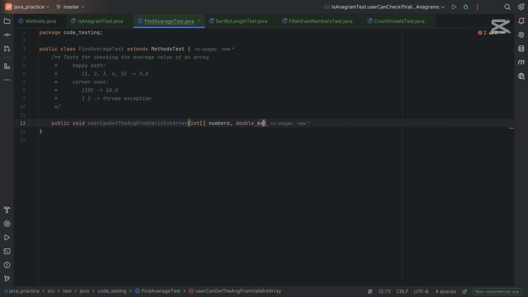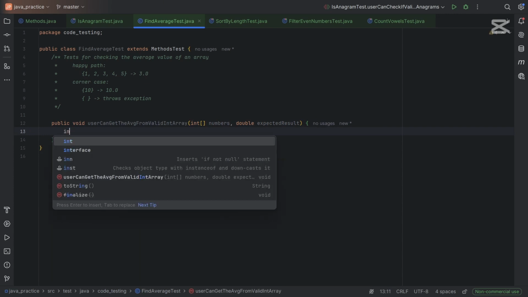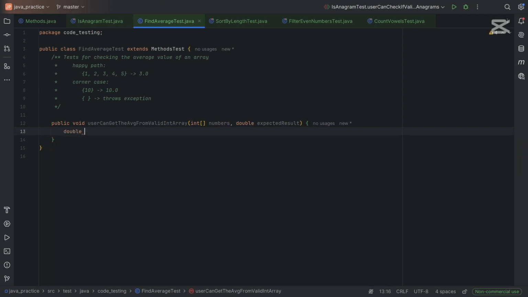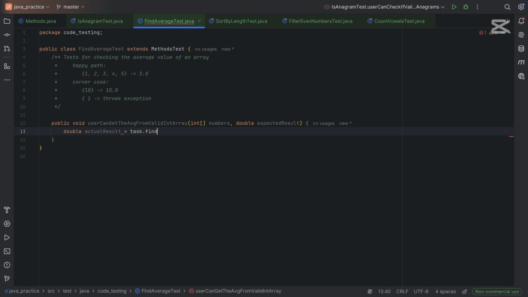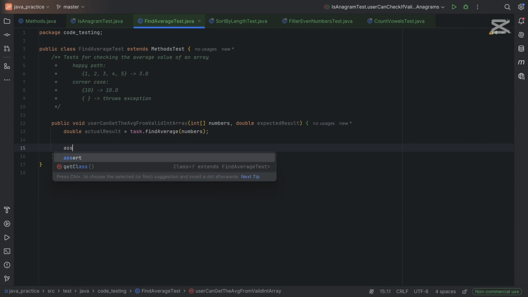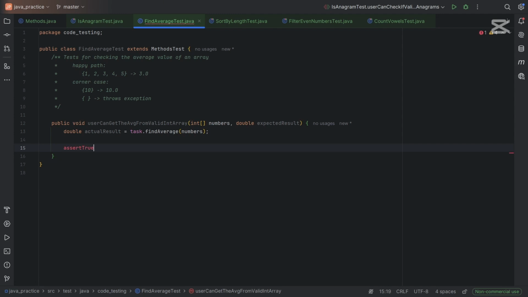So double expectedResult. Right, and then we'll have an actual value, actual result, which we'll store here. We call the task findAverage of numbers.